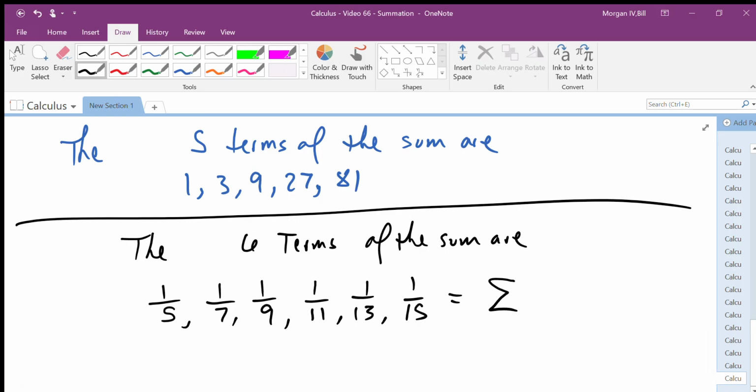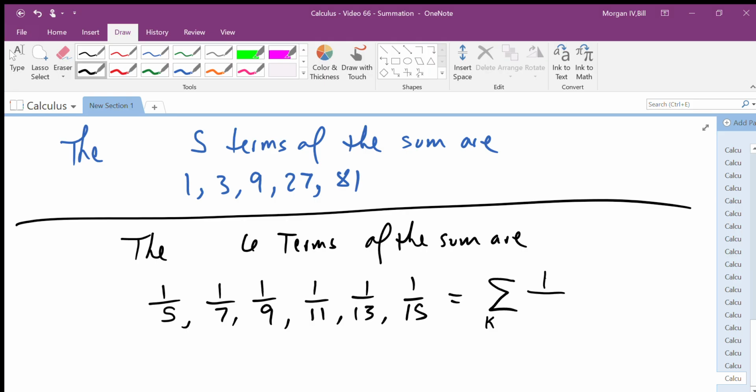Okay. One thing you'll notice is there's a 1 on top, and then all of these numerators, so probably a 1 on top here. And just for fun, I'll use k. Now I need to get a 5 as the denominator the first time, and then a 7, and then a 9, and then an 11, and then a 13, and 15. So what I'm noticing is my denominator is 2 more than the previous denominator. It's 2 more than that. So it's like I'm adding 2 to each denominator.